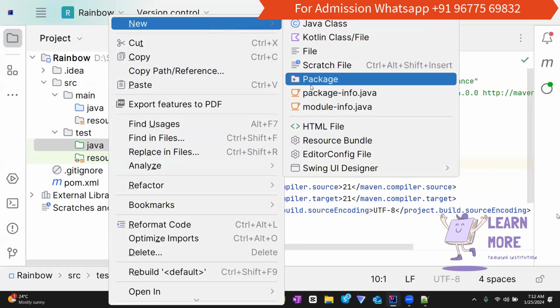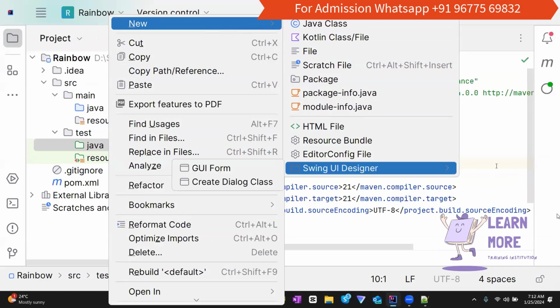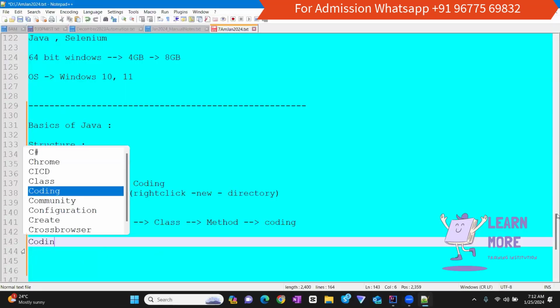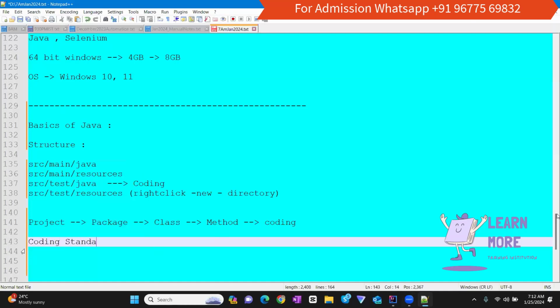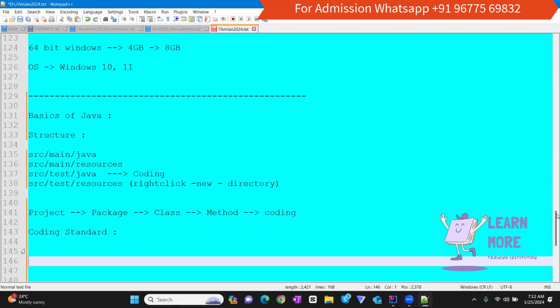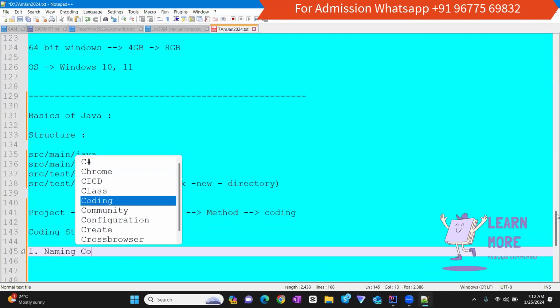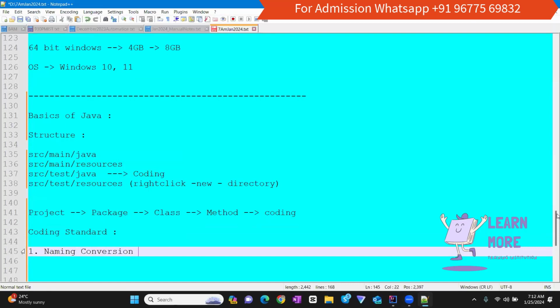The first thing we are going to do is create the package. But before creating the package, we should always follow the coding standard, because the coding standard is very important. The first coding standard we discuss today is called naming convention.